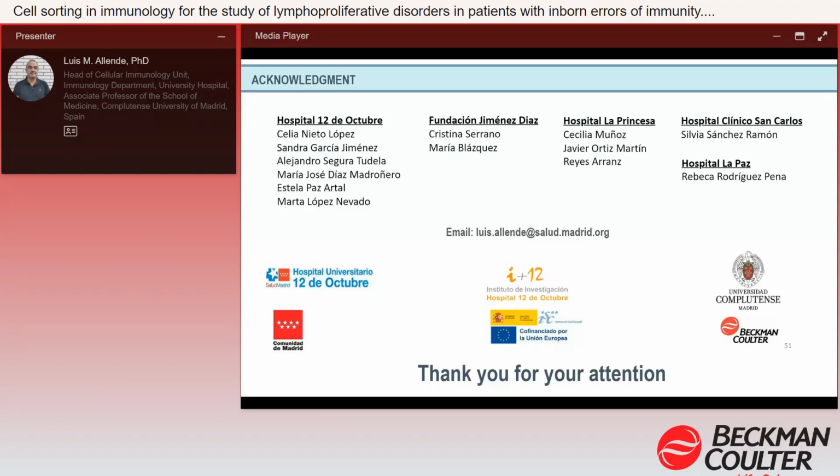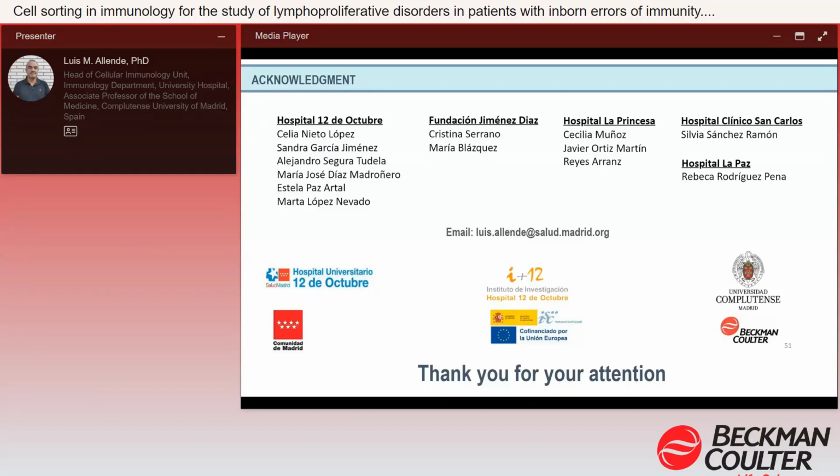I think it's recommended to increase the number of initial cells when your population is less represented. We sort using the enrichment mode, because with other modes the sorting is more restrictive and the recovery is lower. With this enrichment mode, we get an average purity of 92 to 95%, with a standard deviation of more or less 6%. Usually sorted samples will be used for DNA isolation, and with this DNA we do molecular studies by next generation sequencing. In some cases, we use sorted cells for functional studies like apoptosis tests.